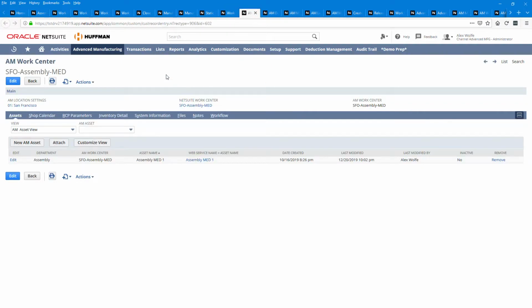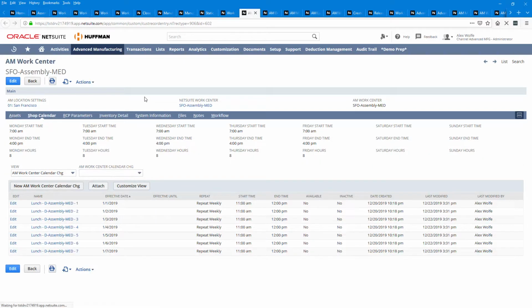When we hop into the advanced manufacturing work center, you'll notice that one, it has its own single record to manage any specific assets that need to be associated to the work center. It also has the calendar, so you're not using a separate area to manage your work center and the calendar, for instance.